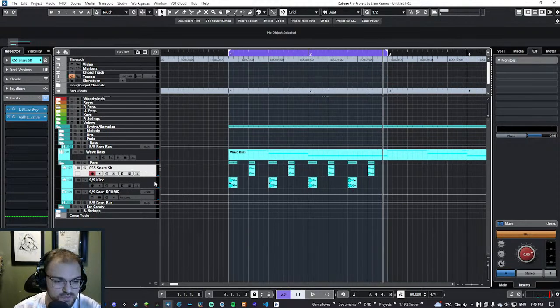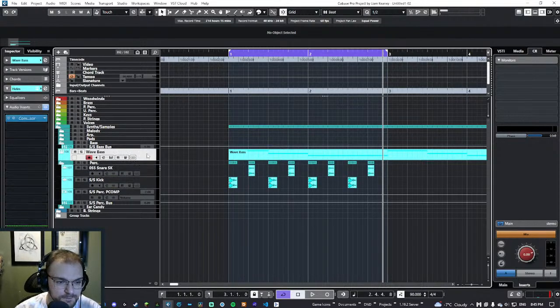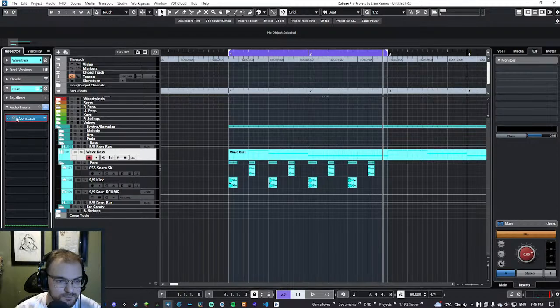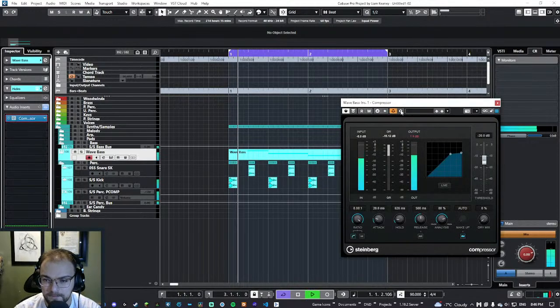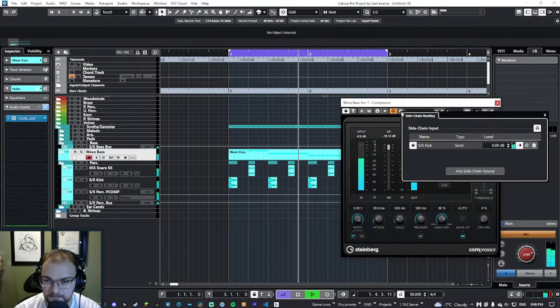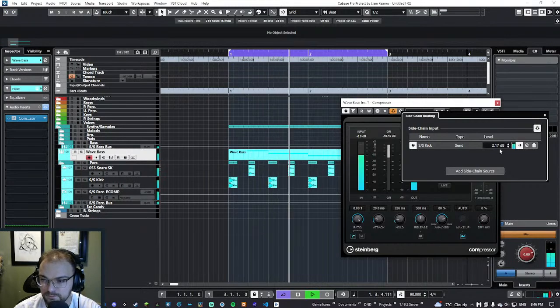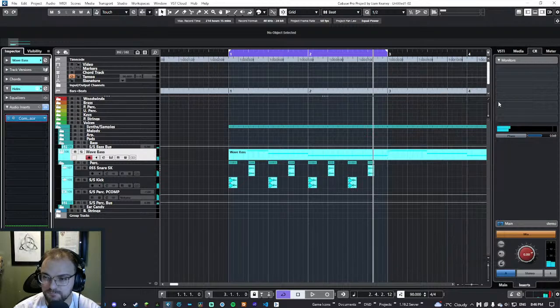I want to drive the parallel compression a little bit more, actually. There we go.